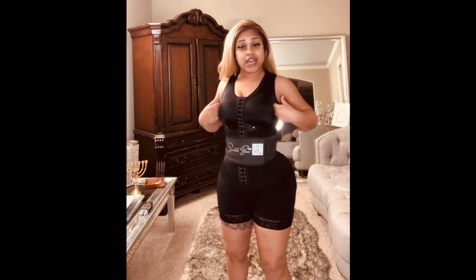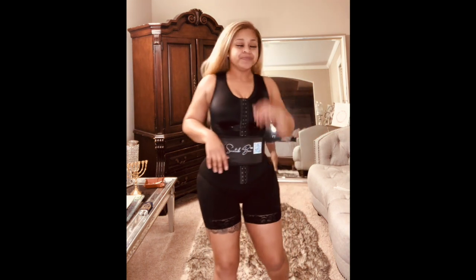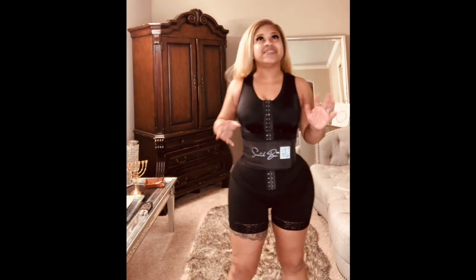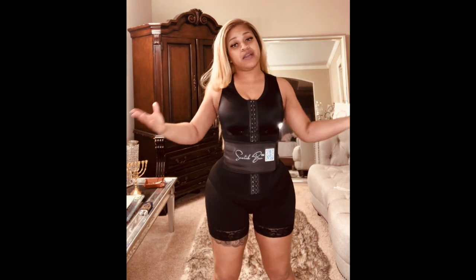This is the Extreme Firm. There's also a 2021 version where the difference is that it comes with arms — detachable arms, so you can take them off. It's great for women getting their arms done. You can have the Firm Faja with firm arms and take them on and off. Also, the 2021 has a bra part you can remove if you don't want the top part — it's like a three-in-one: you can take off the arms or the bra part and still have the faja.